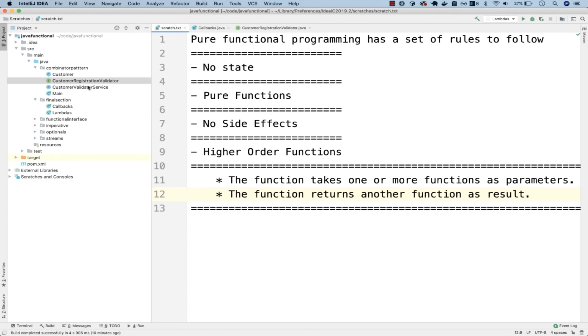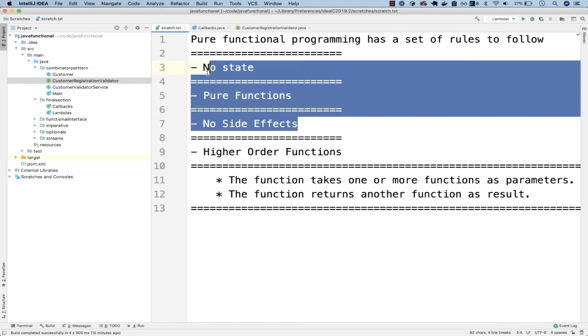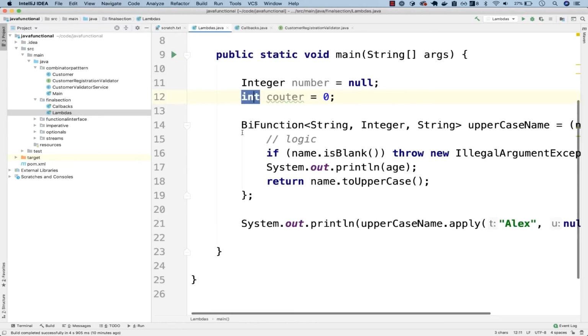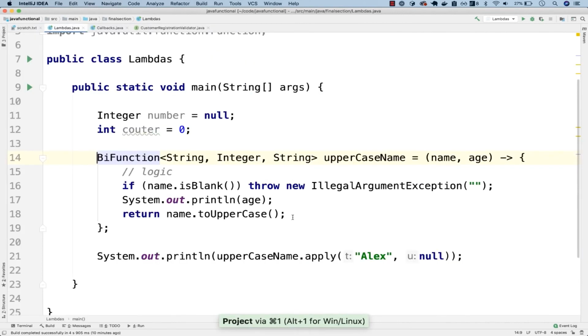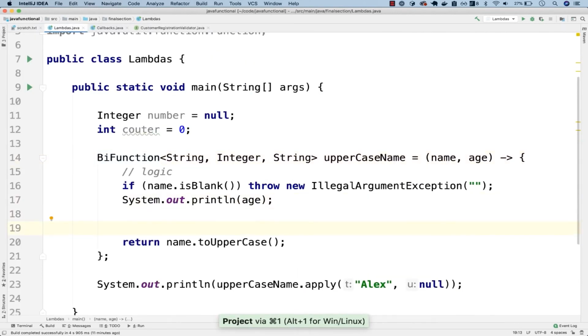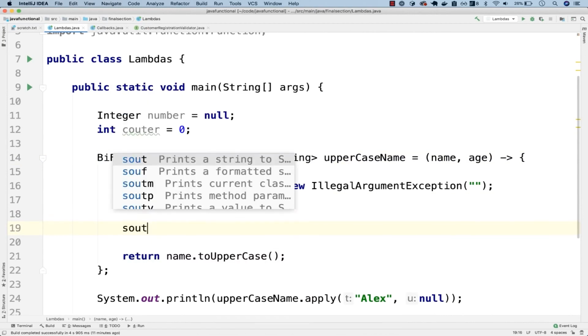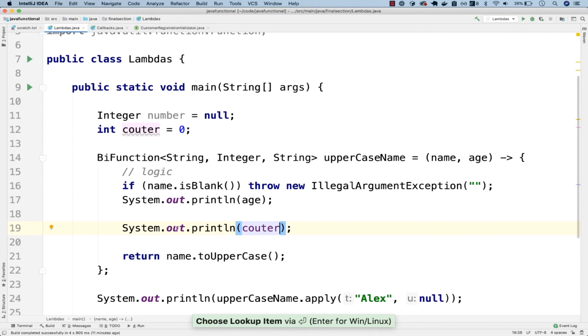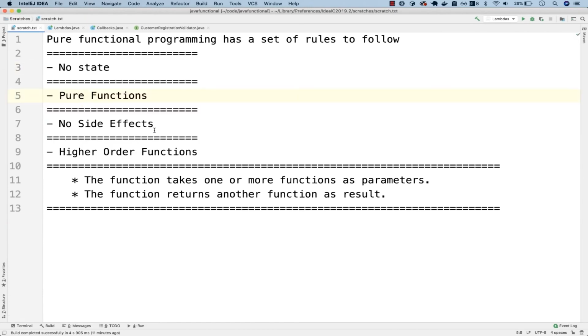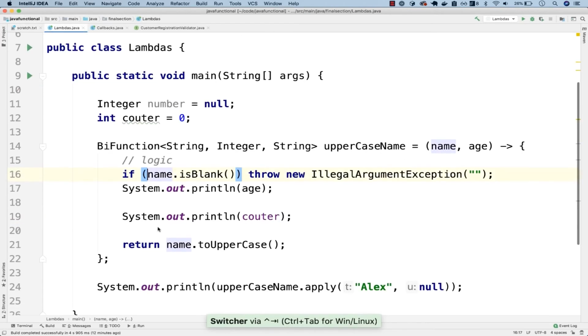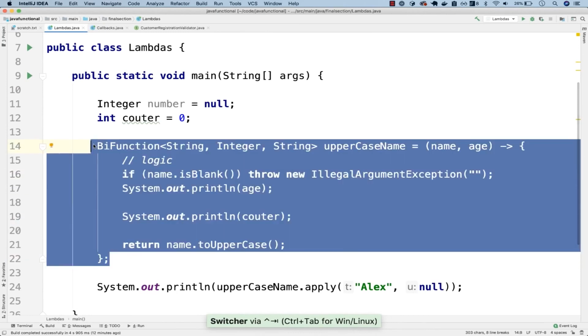So make sure that, for example, let me actually show you, the no state, pure functions and side effects. If I go back to, let's say, lambdas right here. You see this function right here, int by function. I should never depend on, for example, counter. Let's say that I do, for example, sout and then counter, or if I change the state of counter, I should never do this because it will break all of this, right? So you see that there might be some side effects on the outside of this function right here. Outside of this function, there might be some side effects.